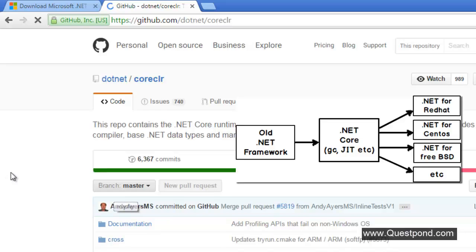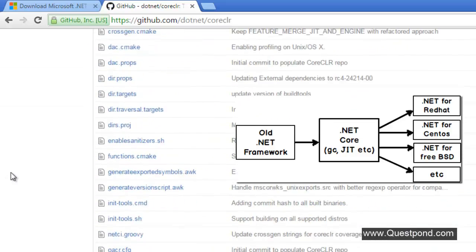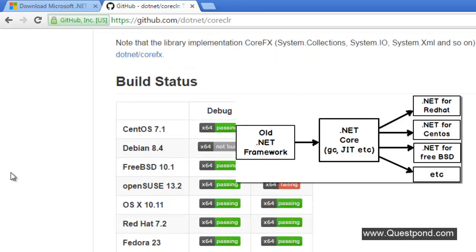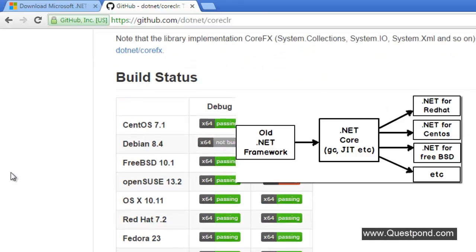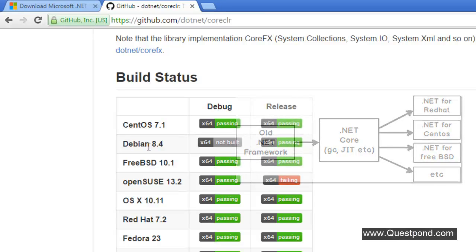So for every platform, they created different bits over here. You can see that we have CentOS, we have Debian, we have Red Hat, we have OS X, we have Windows, and so on. So they compiled different setups as per the OS for each one of them. So that is the first step. Because you can't start from everything, right? You have to first start from the base. So they took this core and they compiled different setups for this.